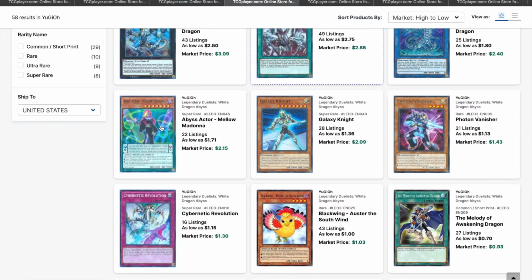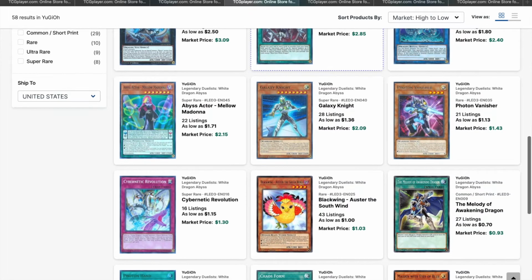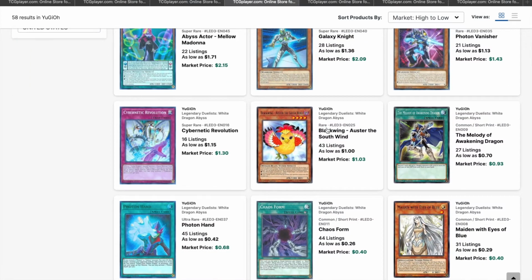Mellow Madonna had a price spike. It was, I think, around 75 cents. Now you're looking at a $2 card, it seems, right here. Blackwing cards will always be worth money.